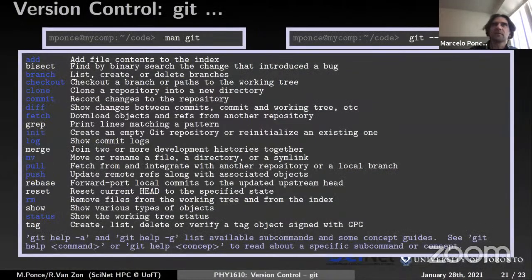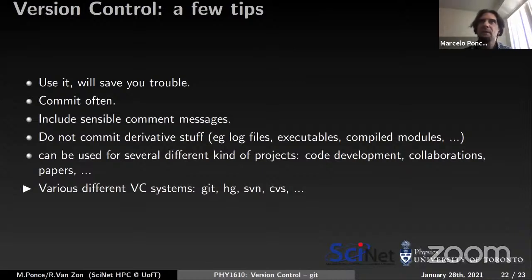So this is a quick summary of some of the most useful commands I usually use on Git, the ones in blue actually. Add, we saw, branch, we talked about, checkout. Clone, hopefully we may be able to show you an example, but basically it allows you to take a repository and create a replica of it in your local space. Commit, differences, init, log. Move was the one I was mentioning for renaming files. Pull and push you will use when you have to connect repositories in different machines. Then status, and I think that's mostly it. But as you can imagine, Git is a complex tool, worth exploring and worth learning, I would recommend.